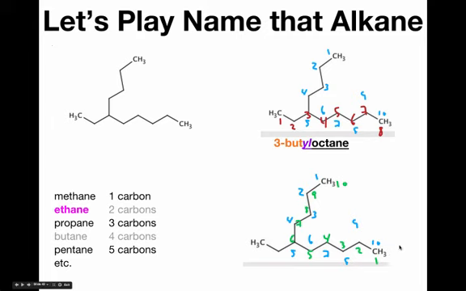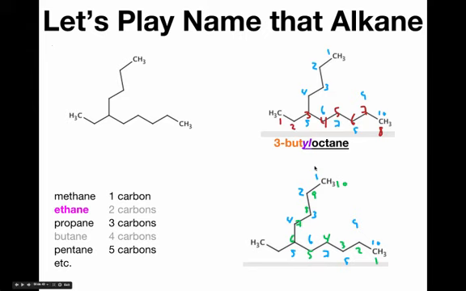Now, one other question is, we know that this is the longest chain now. However, it's not immediately clear whether you should number from the top and move to the right, which I'm showing in blue numbers, or whether you should number from the right, which I'm showing in green numbers, and then move off upward once you reach the branch. And the way that we have to figure this out, there's another rule that we had mentioned previously.